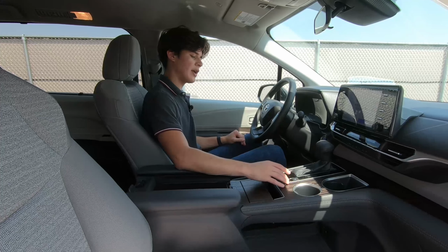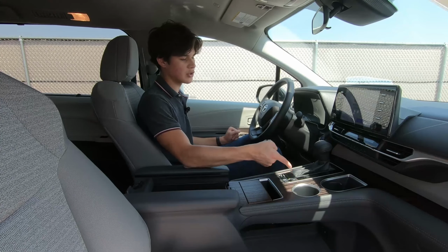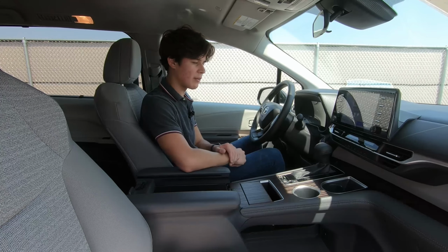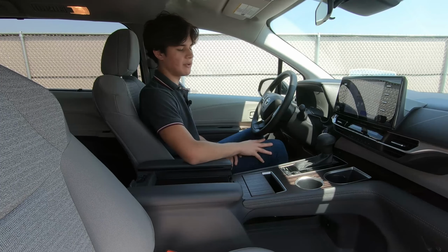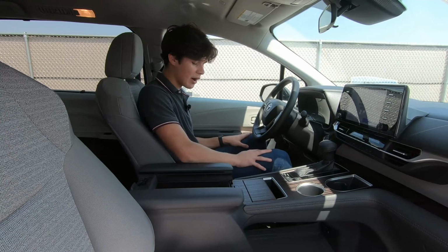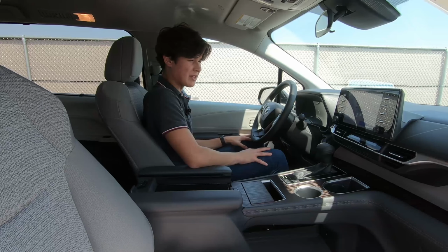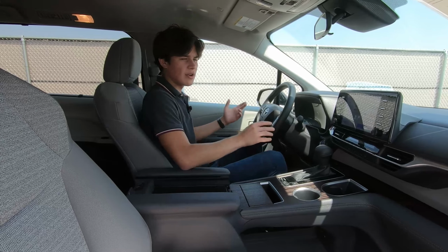You also have auto hold, and something I do really like in this is the second you put this car in park, the parking brake turns on, which is nice. Usually you would turn on your parking brake when you're parked that way, just in case the transmission decides to let go. Your parking brake would hold you in place, and it's to save the strain from being on your transmission. But up here, other than there being absolutely tons of storage space up here and it being super practical, super technologically advanced for its price, there's not much else.